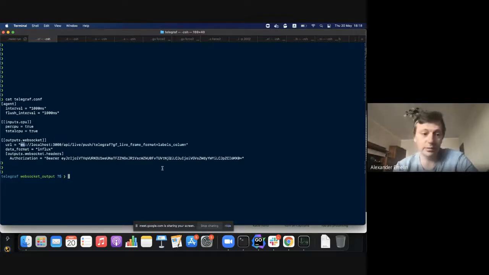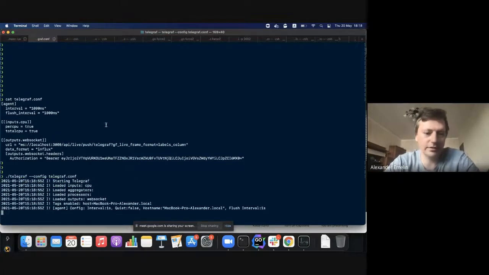The WebSocket output plugin is not yet merged into Telegraf, but we hope it will be very soon. So here we are using a custom branch of Telegraf with the WebSocket output plugin. With an admin token, we will send influx format towards Grafana. Let's start Telegraf.